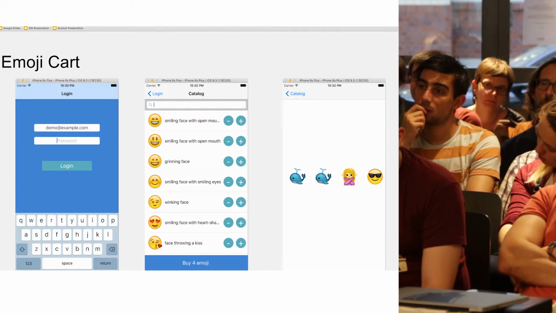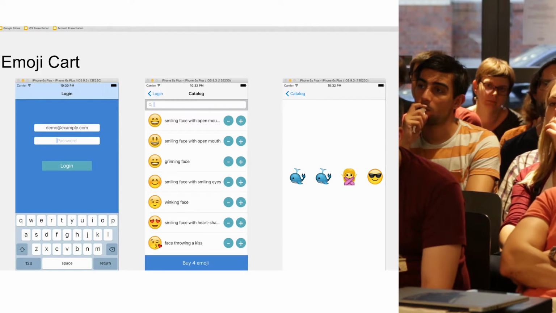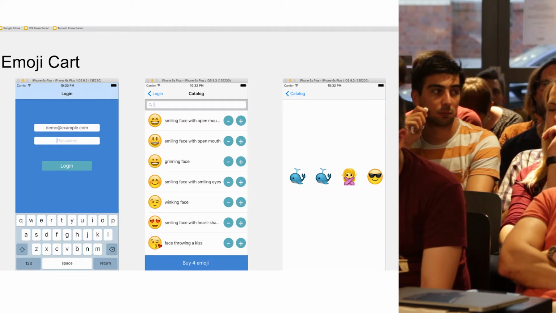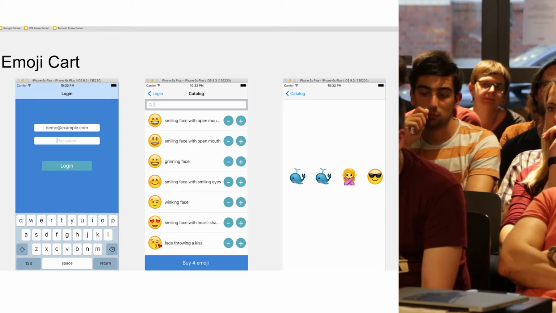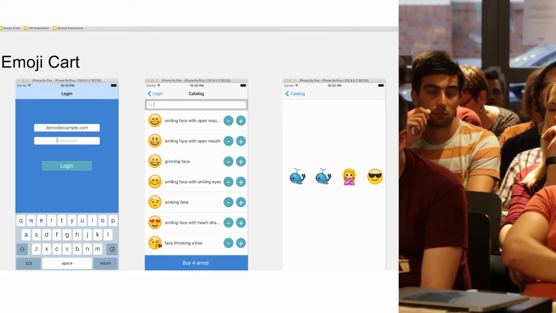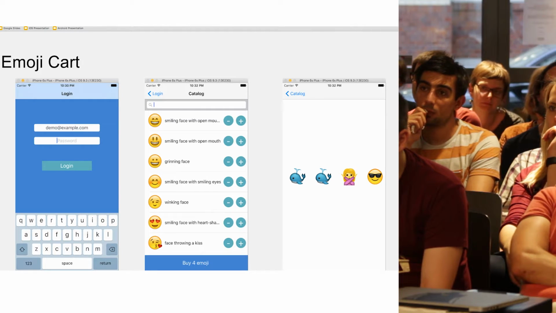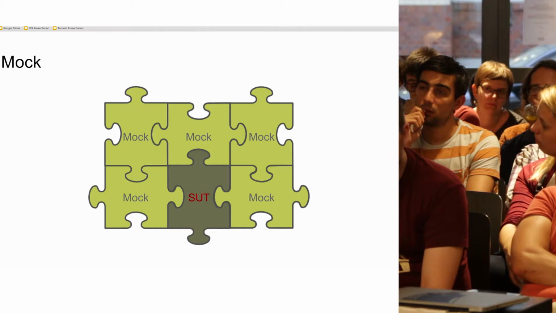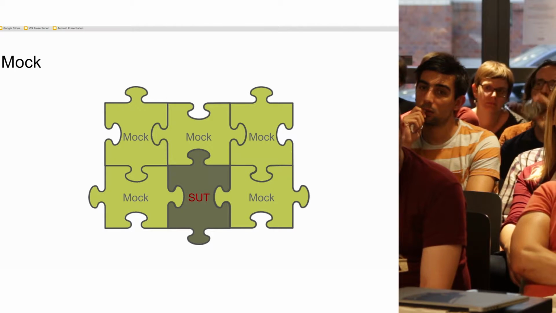But what is the problem? The problem is that probably we need to write tests also for the communication between these parts. We need to write tests to ensure that the communication between this view controller and the login, and as well with the cart view controller, is working as we intended, right? So what we do, we learned that to test this case, to test in isolation, we write mocks. And this is at the end how our application or how our test looks like.